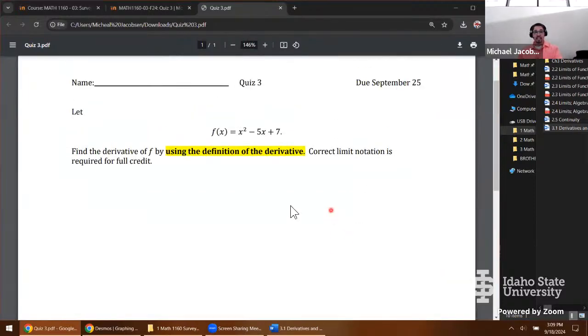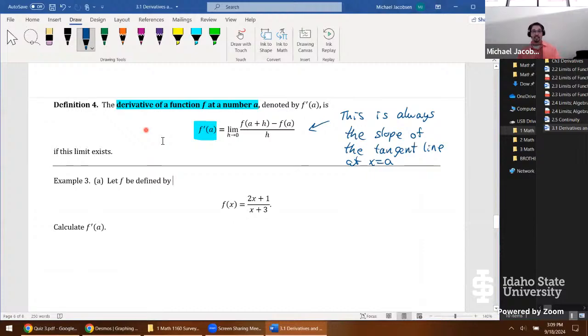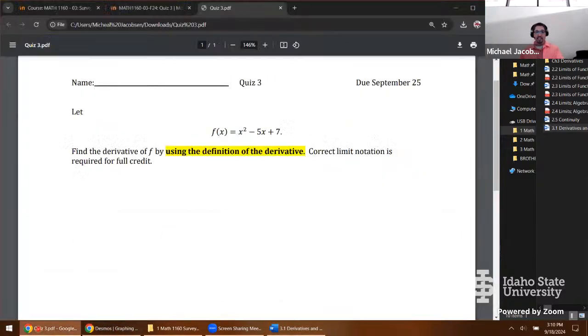So it's the same kind of problem we're looking at. It says find the derivative of f by using the definition of the derivative. The reason I put this in bold and the yellow highlighting is this is also an exam question. To get full credit on this kind of problem, when it says definition of the derivative, we mean this right here. This is the so-called definition of the derivative. So that's some really special instructions. I almost never do that in a class where I say you have to do something mathematically by that method and only that method for full credit.